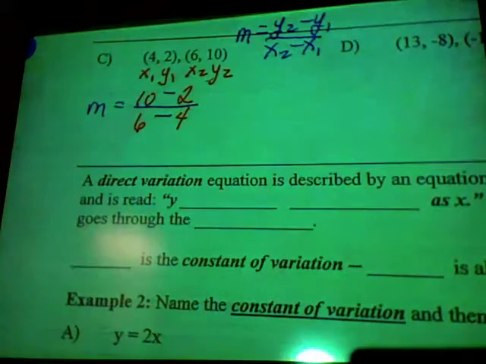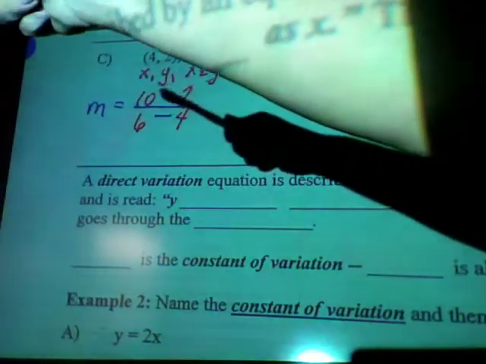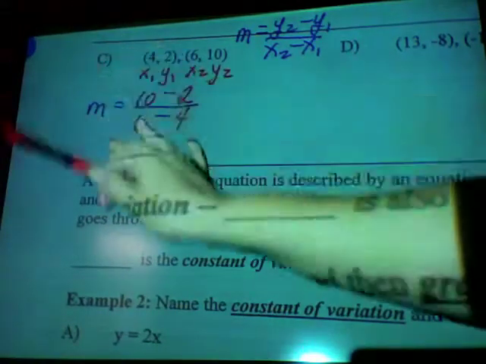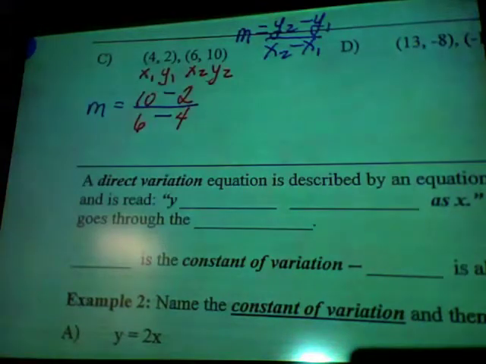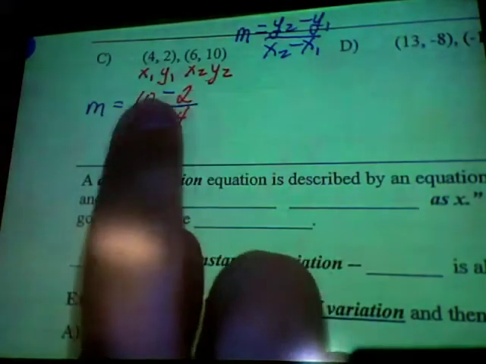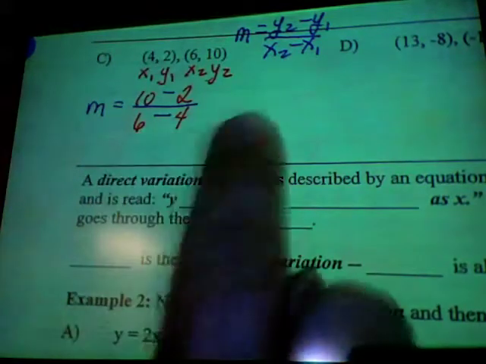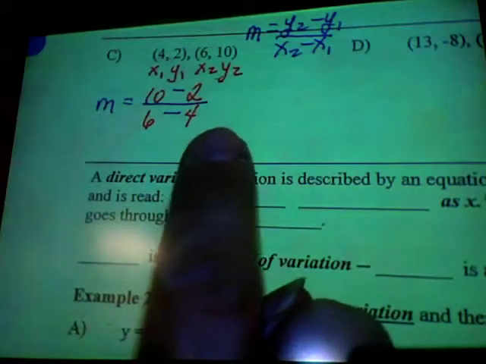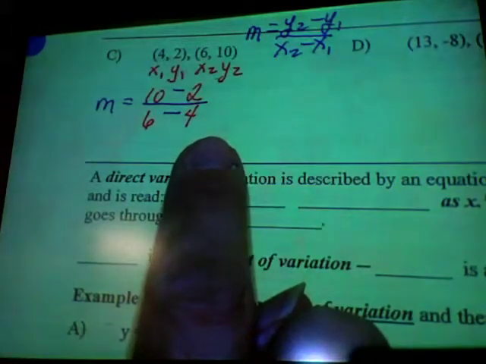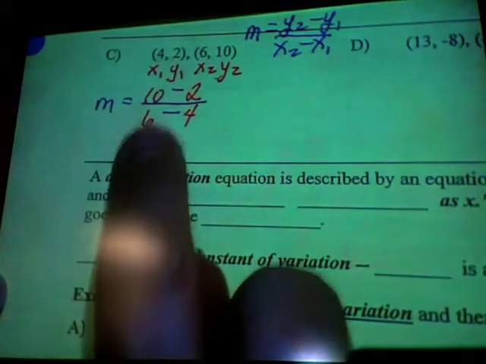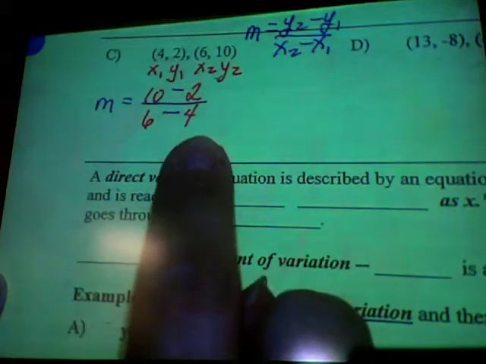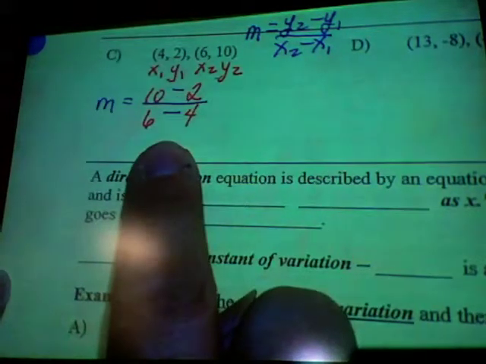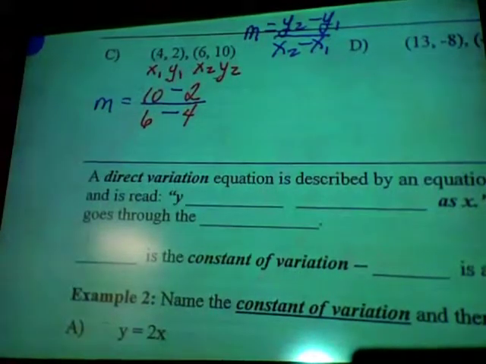And by the way, would it have mattered if I had made this x sub 2, y sub 2, and this x sub 1, y sub 1? It won't make a difference. You can decide whichever point is point 1 or point 2. If I have the 2 and the 10 reversed and the 4 and the 6 reversed, I'm going to get a negative over a negative. What's a negative over a negative? So you'll still get the same answer if you line them up correctly. Notice that 10 and 6 belong to the same ordered pair, and 2 and 4 belong to the same ordered pair. Make sure that you have your y's up top and your x's on the bottom. Otherwise, your slope will be an inverse. It'll be a wrong number.